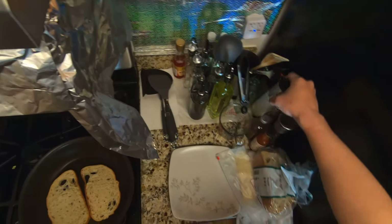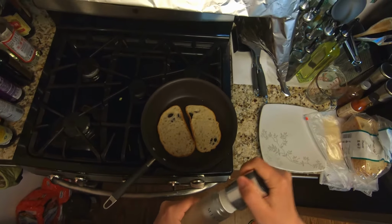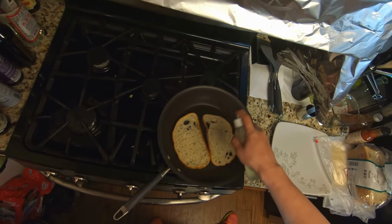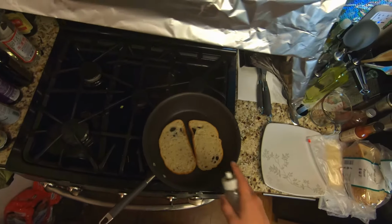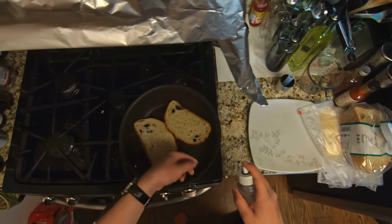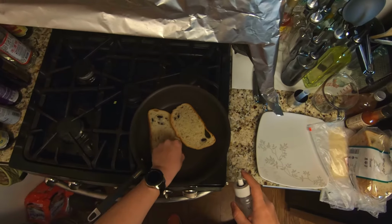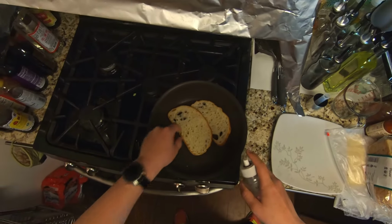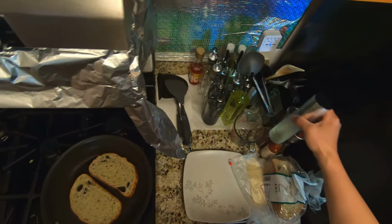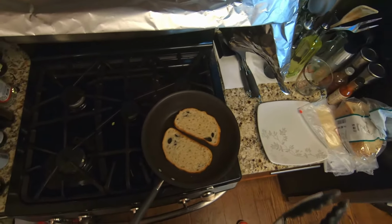I've been using this Misto thing for a while now. You put oil in it and you pump it to build some pressure, and then you can use it as a spray so you can more evenly distribute the oil without having too much excess. Seems like I'm spraying a lot, but in reality it's still a lot less than if I was to just drizzle the olive oil normally. You could also, I think you should, use some tongs, and we'll get to that in a second.